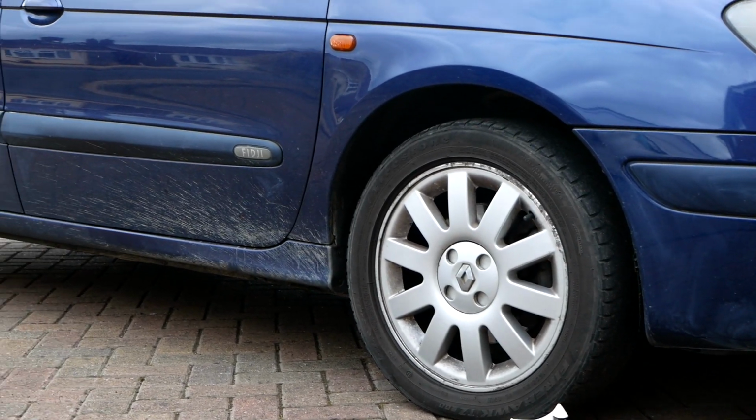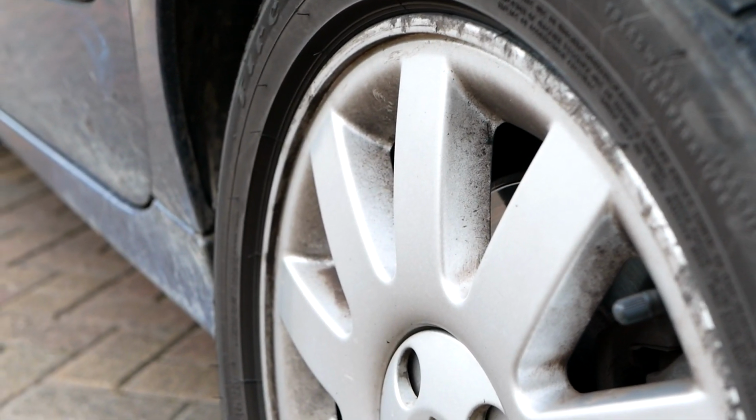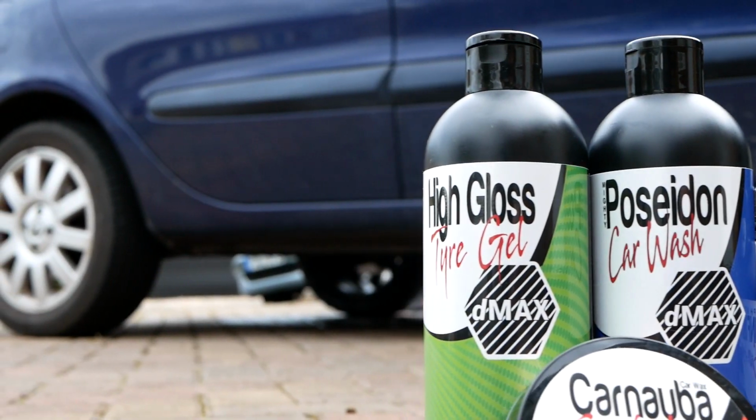So as I said, this is the mother-in-law's Renault Megane Scenic dad bus, and it's in desperate need. We're going to walk around just to inspect the situation first, and it's pretty much what you'd expect from a car that doesn't have a regular upkeep schedule. On initial looks, we're seeing a lot of dirt and mud which has been flung up the side of the car, but on top of that, a general film on everything. The wheels and the paintwork, particularly on the roof and the bonnet, the flat areas, is quite dirty. The glass has quite a bit of staining and water spotting, and there's mould and dust and debris in virtually every nook and cranny you can get into, so seals and panel gaps on this one I'll have to pay a bit of extra attention to as well.